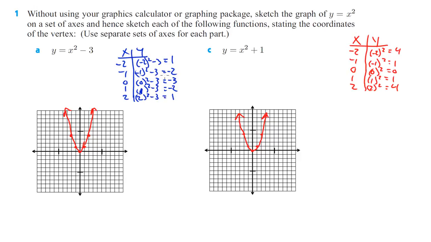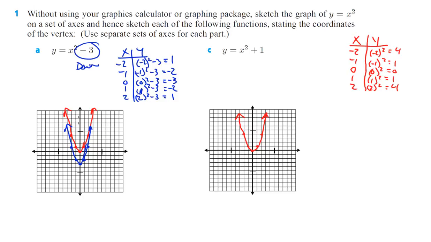So if we graph this on the same axes, -2 is now at 1, -1 is now at -2, 0 is at -3, 1 is at -2, and 2 is at 1. Then the graph looks like this-ish. I have a hard time on this one over here. There we go, it looks more like that. So basically it's just this entire red graph shifted down 3 spots.